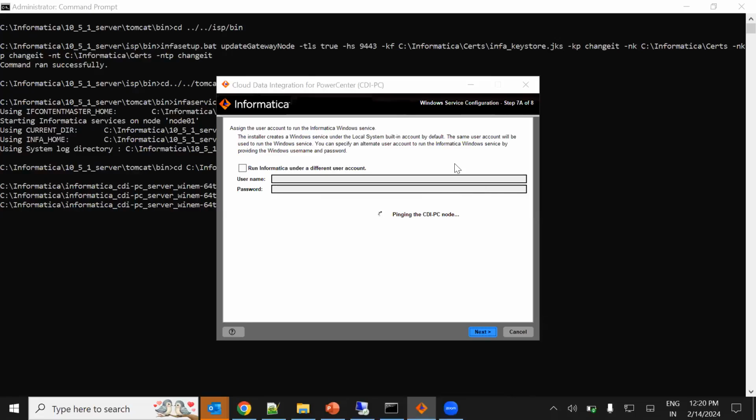This will take some time. Once it gets some response from the backend, it means migration is complete.